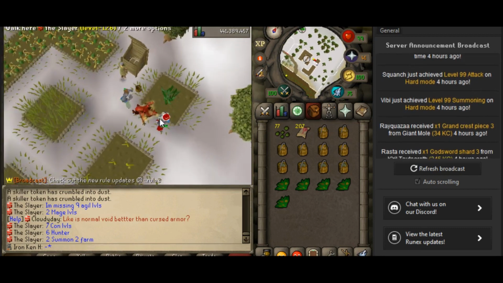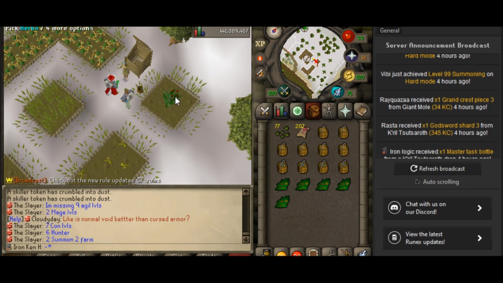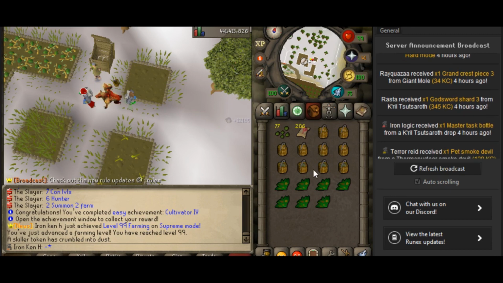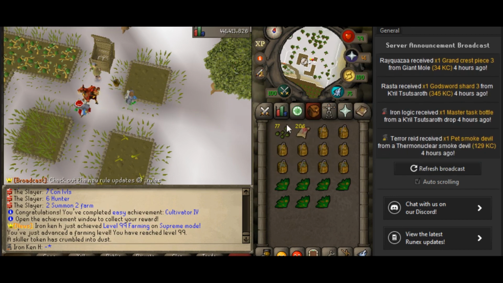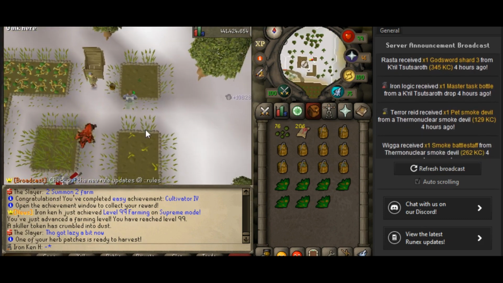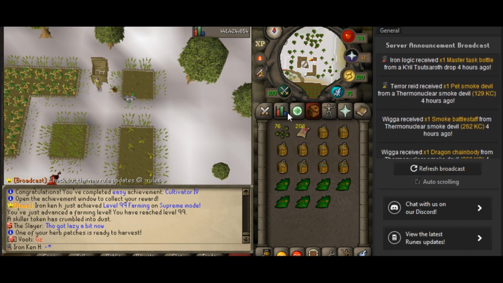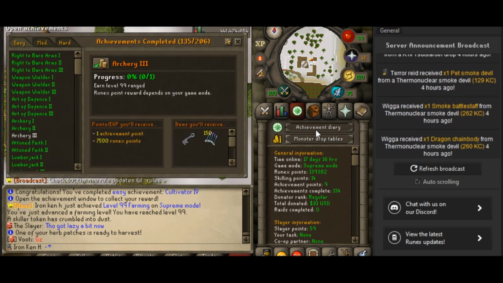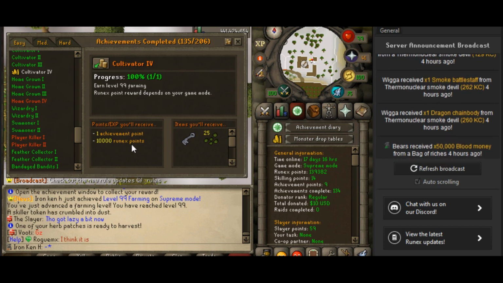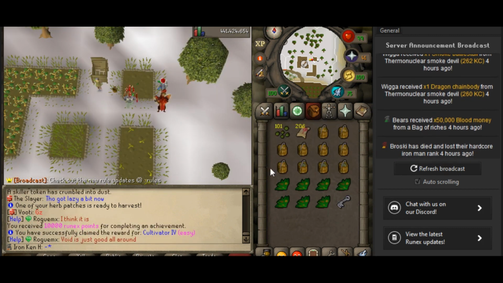All right. Been chatting up with the Slayer here, and we are about to hit with two more herbs. 99 farming. I decided to use my skiller tokens because I'm not going to use them anywhere else. Might as well. Another seed. Torstals are obscene amounts of XP, by the way. Boom, 99. Got our achievement. Cultivator 4 gets us 10k Runex. 25 more Torstals. And a crystal key. Boom.